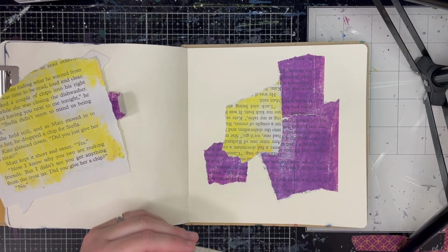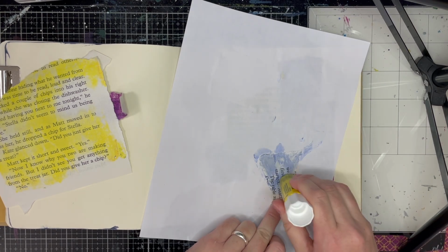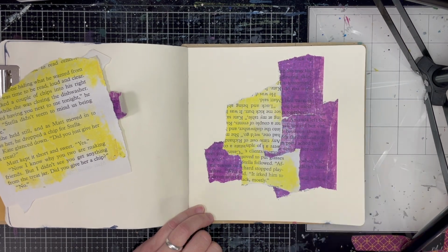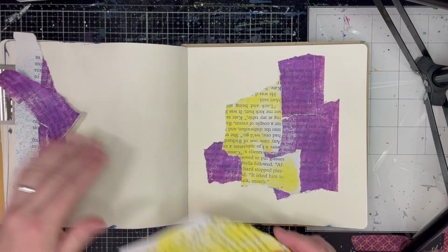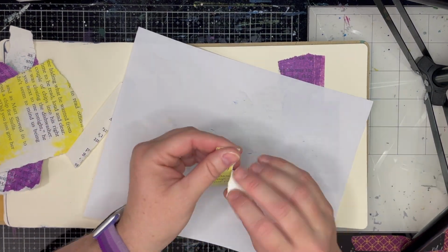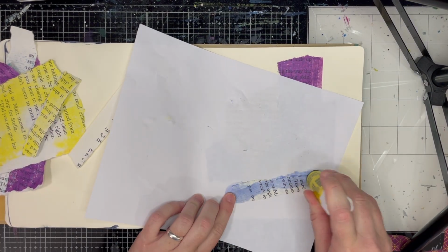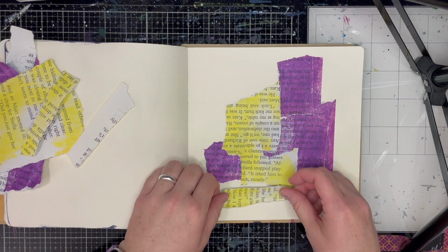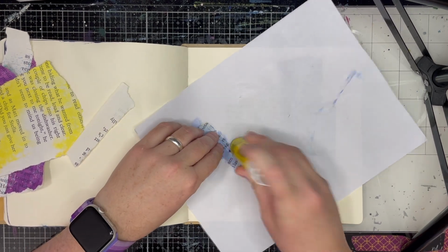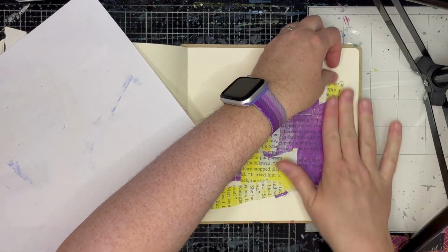I've got my Oohoo glue stick today, and I love it. It just goes clear after it's dry, so if you get messy with it, it's not a big deal, but I like it because it shows me exactly where I've put the glue. And it is really fun to tear stuff up, let's be honest, y'all. So tearing up these little strips, gluing them down, it just feels good.